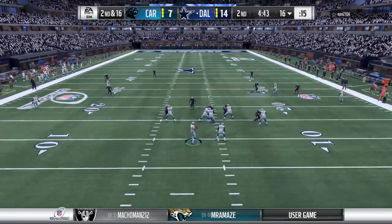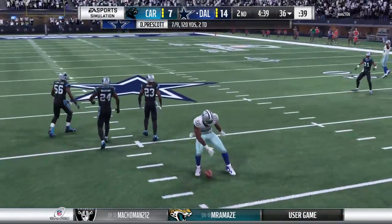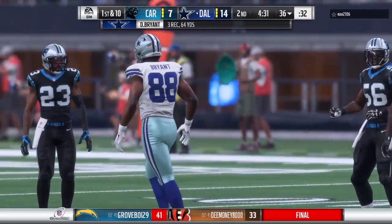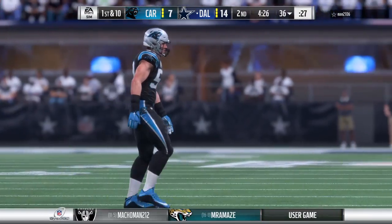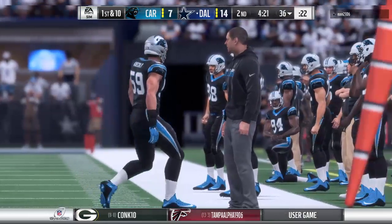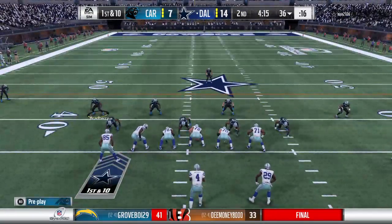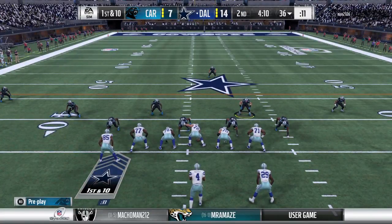Play fake. Here's Prescott. And Bryant's got it over the middle. And a nice gain of 21 yards. And defensively, they were in zone coverage there. Do you have to be a little careful playing against a good quarterback like he is to not play too much zone? Yeah, you have to be careful about how much time you're giving up. I think it's a good point you just brought up. So maybe if you still want to play zone, you go to a zone blitz scheme. And you can drop anyone out of your defensive front, defensive end, defensive tackle. It doesn't matter. You just exchange someone to bring more pressure towards the quarterback and still try and cover downfield.